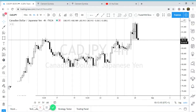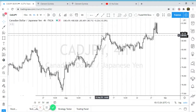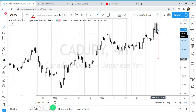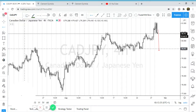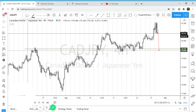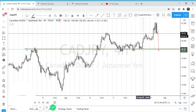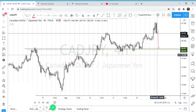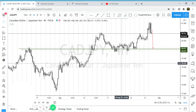Now, logically, the next thing for you to do right now is to jump in and sell the market. Jump in and sell all the way. That's what we'd normally do. You sell as low as this area, because that area is like a support. You can see that there. So you can jump in right there, sell, and scoop in your profit. You can sell to that level, or sell as low as this level. But let's hold on to this level for now because I'm getting somewhere.